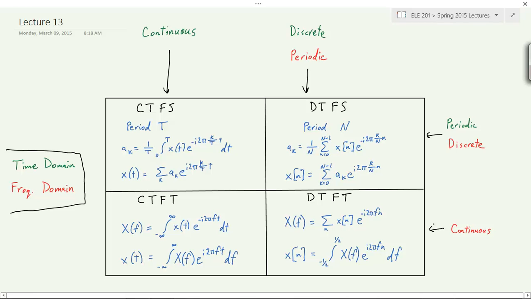So we see that this notion of duality is appearing again. Look that our properties are the same down the columns and across the rows. In other words, if either one is discrete, then its complementary domain is periodic. Same thing over here. In time, we're periodic, and that causes frequencies to be discrete. Here, in time, we're discrete, and that causes the frequency domain to be periodic. So these always go together with these transforms. Okay? So if it's aperiodic, not periodic, then it's going to be continuous in, here, let me go this way. If it's aperiodic in time, it's going to be continuous in the frequency domain, not discrete. Okay.